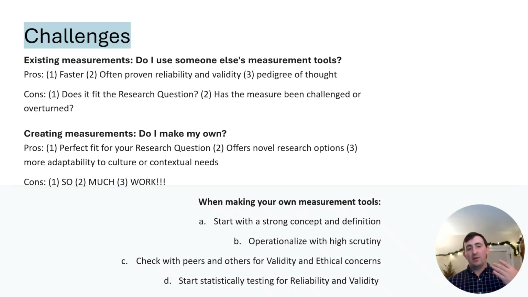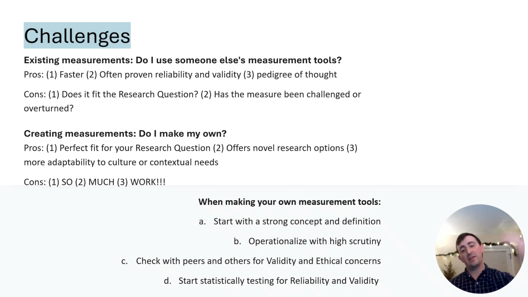You can go nearly blind looking at the same measurement tool that you've been working on for a very long time and still miss things. Bringing it to peers really opens up the door to catching things that are hard for you to see now because you've been looking at the same question for so long. But bringing in your peers helps undo a lot of those validity and ethical oversights, because now it's not just your tired brain working on it, but someone else's too.